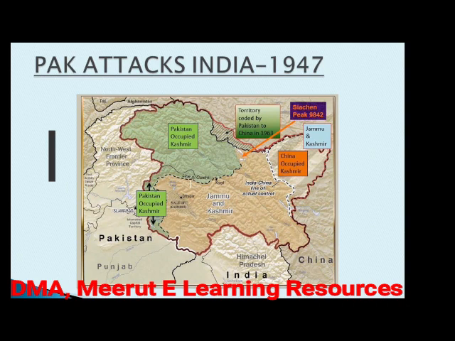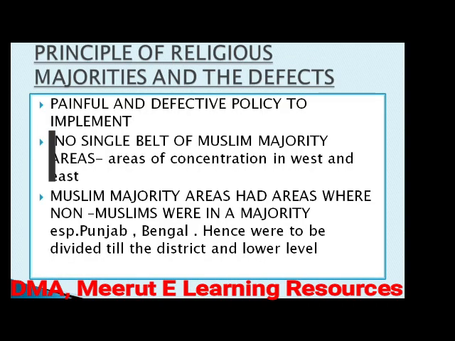Then this is partition and its consequences: barren lands to be filled, migrant issues. In between, before this could take place, we have a sudden movement from across the borders. We have attacks from across the borders, which is now West Pakistan, infiltrators, communities who want to control Jammu and Kashmir. We leave this here as we will see it in a different section in the next chapter.